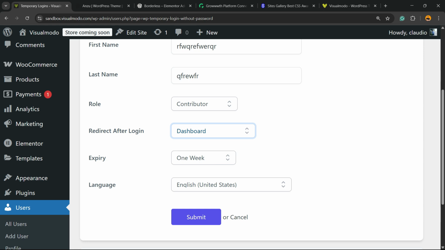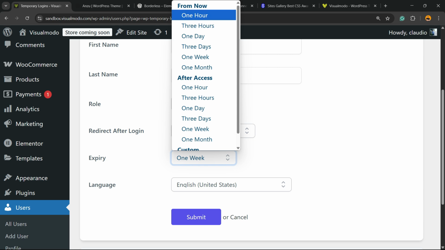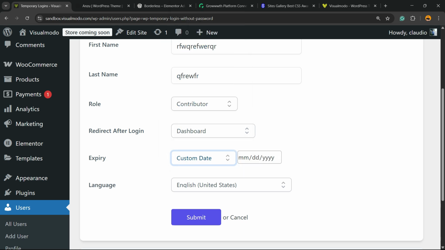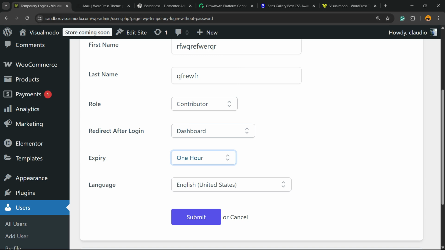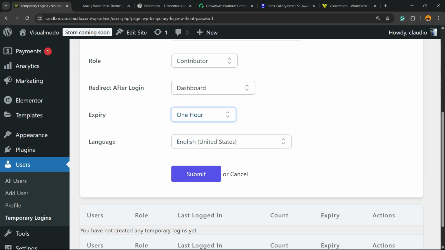Now, how much time does it take? How much time will this login work? So the lifetime of the login, the expiry, it can be 1 hour, 3 hours, 1 day, 3 days, 1 week, 1 month, access after, or even a custom where you can enter the date. I would like to have 1 hour of access.